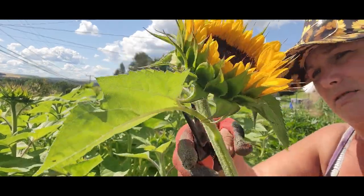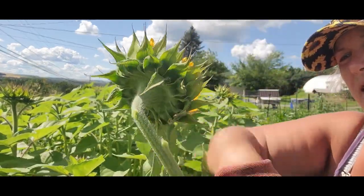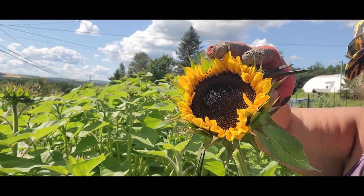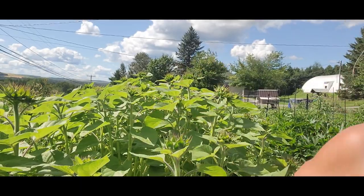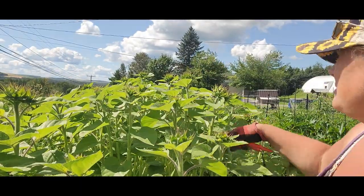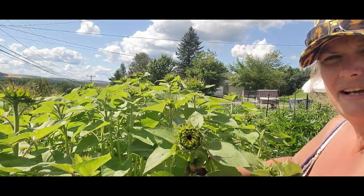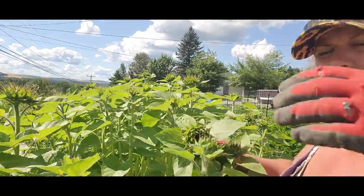Normally I take these off as well, they just don't need to be there, and all they're doing is taking away from the stem being able to feed this flower. So now this one here is ideal cut flower stage.